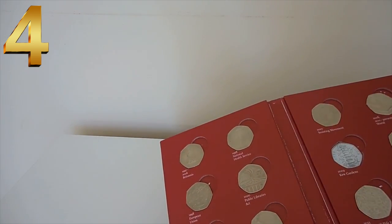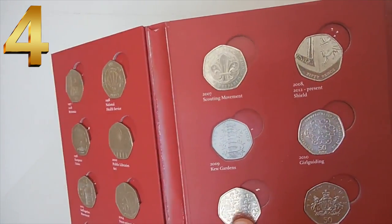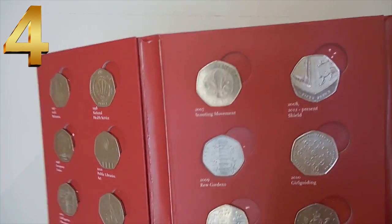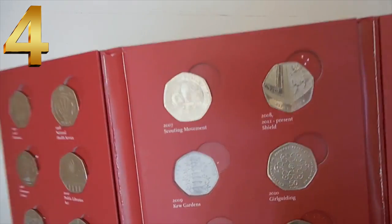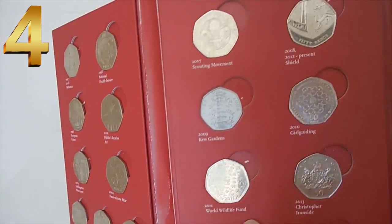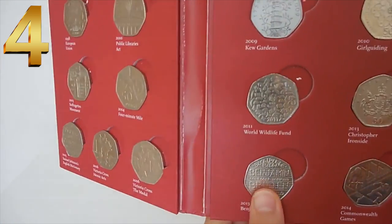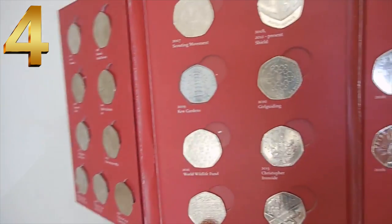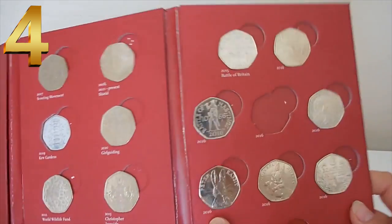Then I've got to take this piece of paper out. On this part here, I've got everything again. I'm just missing the Kew Gardens here, obviously, because it's 210,000 minted, which is really hard to get. So I might one day just buy it so I have the complete album. I've got the WWF as well, which is pretty rare-ish, and I've got a really shiny Benjamin Britten. It's barely circulated. And then over here, I'm only missing another two coins, so I'm three coins off getting the full album, which isn't bad.